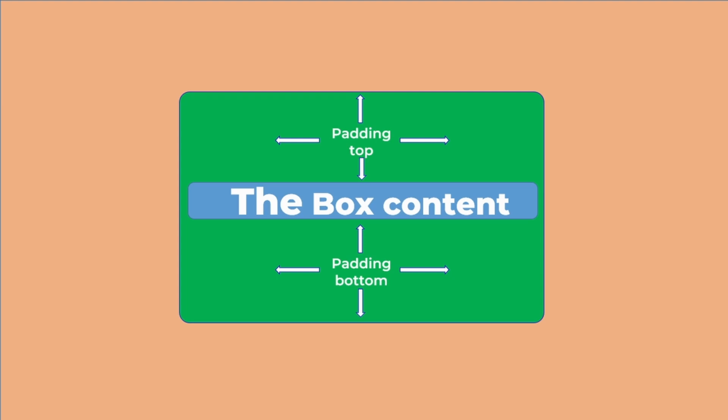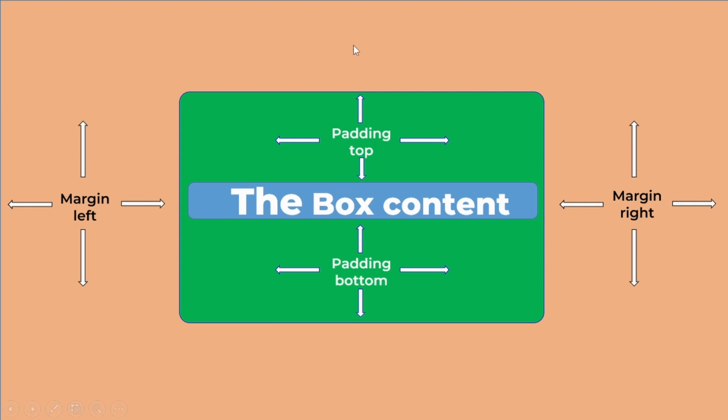The element can as well have some margin to its left or some margin to its right. You also see that the margin can be at the top and at the bottom, and all this orange portion around the element is called the margin. The margin has as well to separate the element from all other elements on the page. So this is the box model, and the box model applies to all elements on a page.